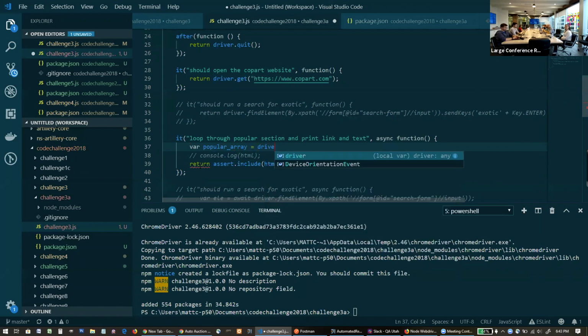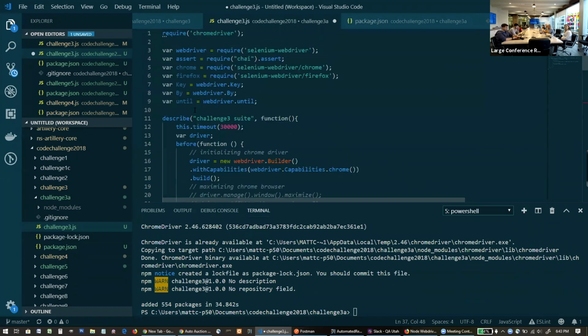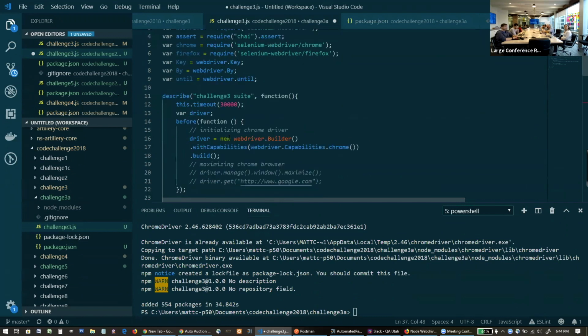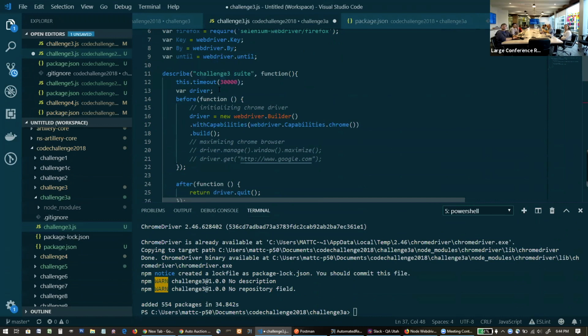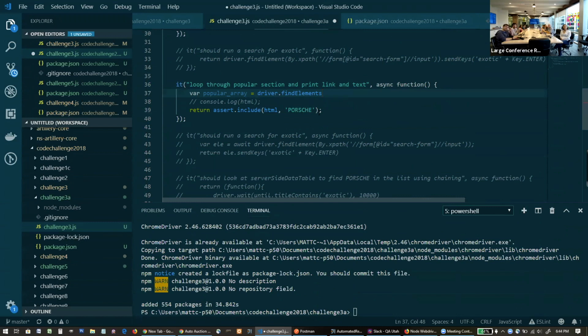Now we're going to do a driver dot find elements. Does find elements need to be put up in the top where the global variables are, where the dictionaries are? No, what we did is we did the WebDriver up here for your declaration. And then for the whole entire function, we declared a global variable called var driver. And this is the driver that we're going to pass from one function to the next. I was talking about find elements versus find element, but I think you answered my question. So we don't need to use the await? We'll get to that. You're jumping ahead. Oh, sorry.